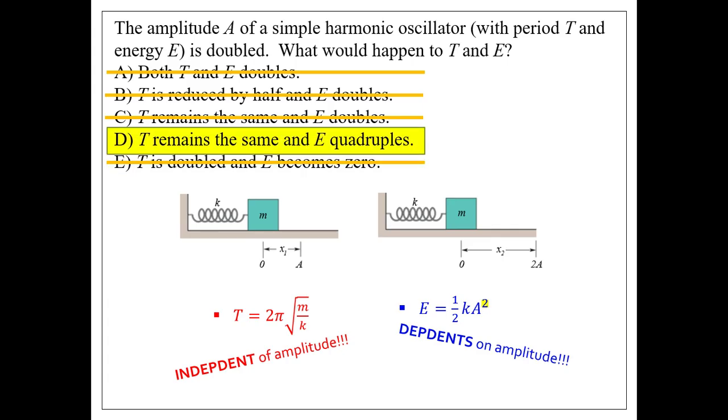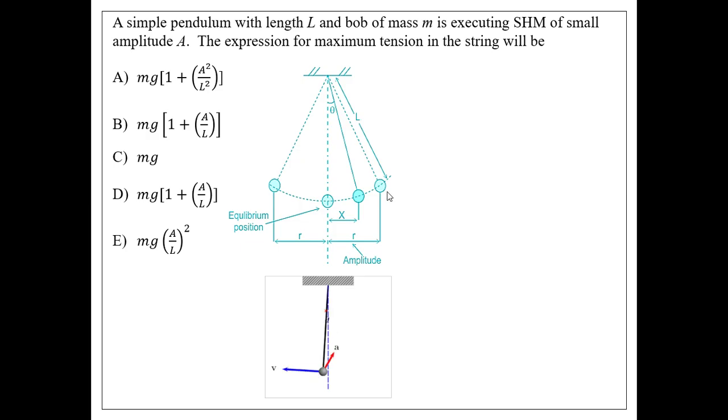Okay, let's go ahead and move on to the next one. So for this one, I think this one's a little trickier. Here you have a simple pendulum with length L, it has some mass m, and then it has some amplitude A. It wants you to find the maximum tension in the string. As this object oscillates back and forth, I provided a little animation here for you to follow. This is a simple pendulum where it goes back and forth, and keep in mind that the acceleration is not constant because it depends on theta, and theta changes.